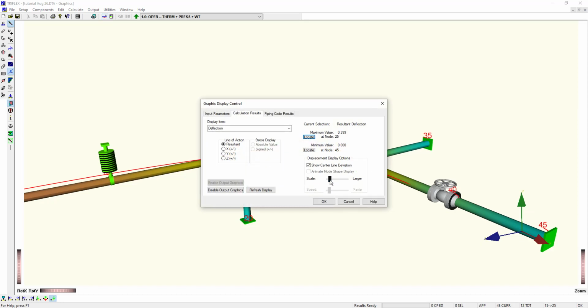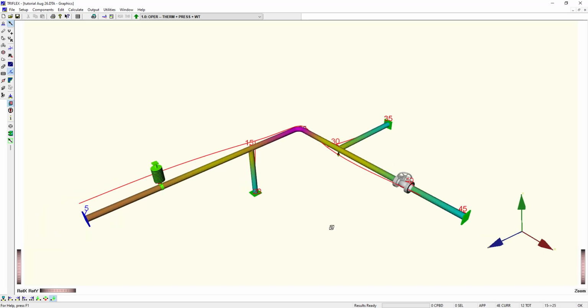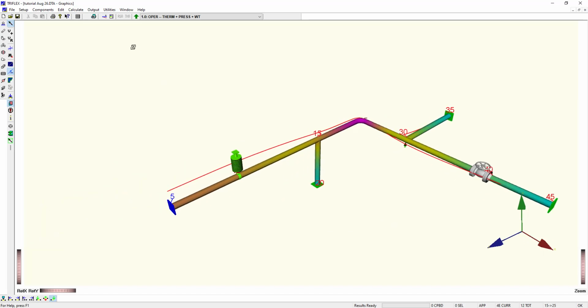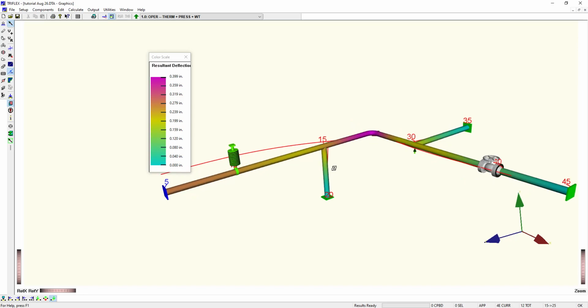Let's adjust it just a little bit more by using the scale here and refresh display. Press OK, and we're going to press escape so that we can get our rotation. We can also do the color scale icon right next to it, and we can see how much that maximum deflection is for this case that we're on, because of course deflection is relative to the case.